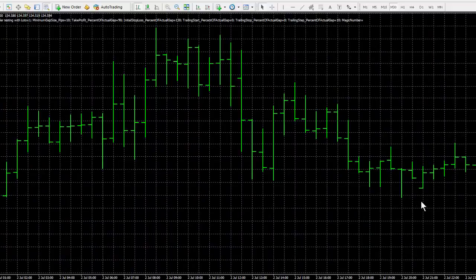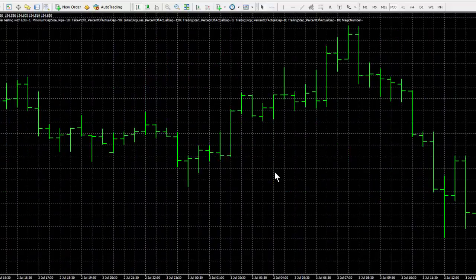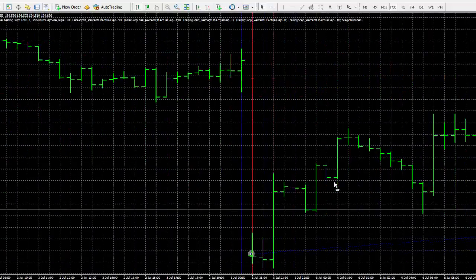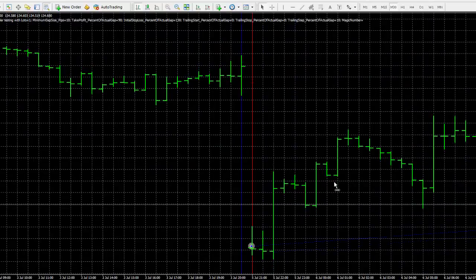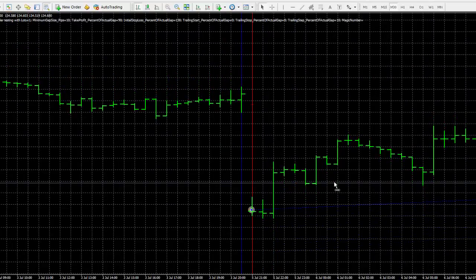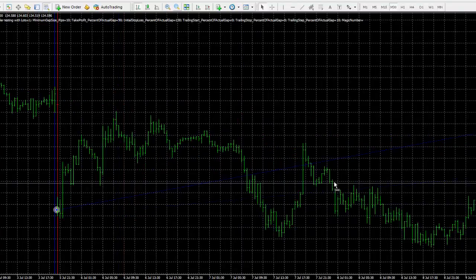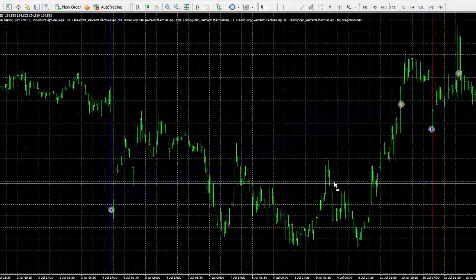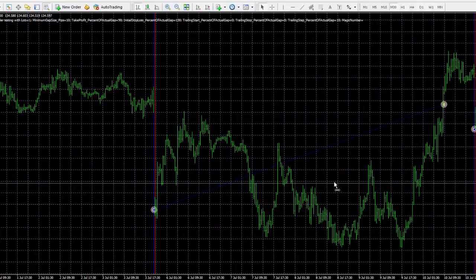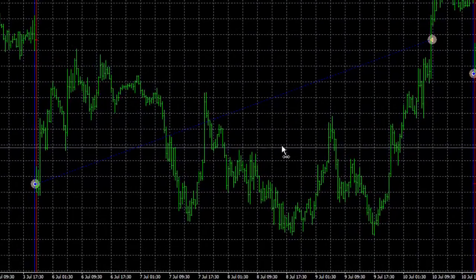So let's move on to the next transaction. I think you're getting a feel of what this EA is capable of and what it does. Here's another transaction, and I'm going to just reduce the size of this particular chart to give you an idea, because this took almost a week to close this gap. There's the close on the Friday.